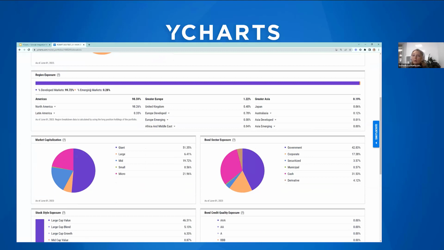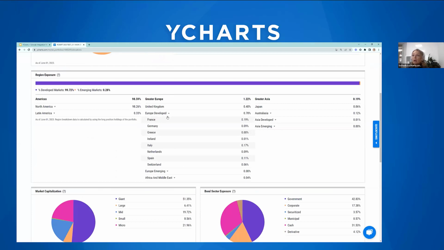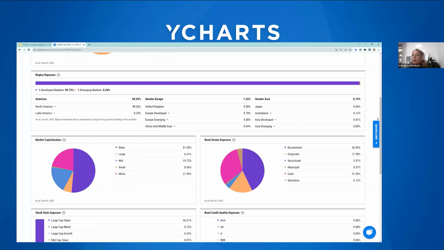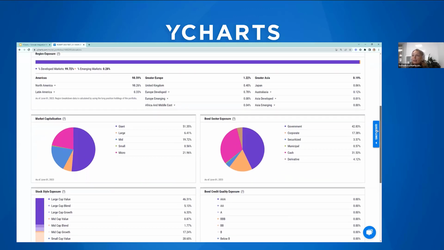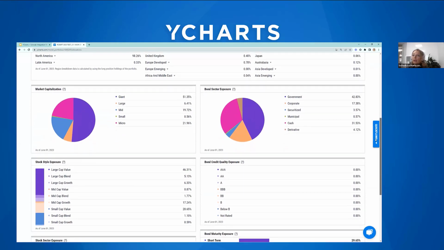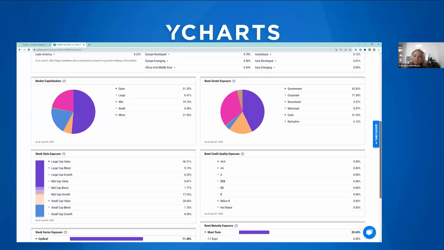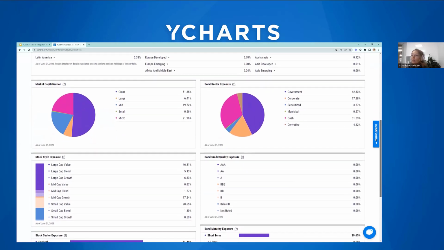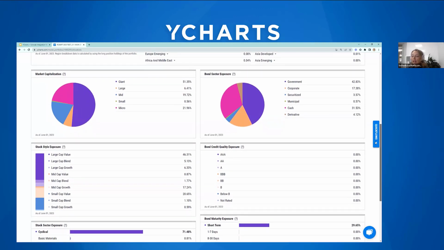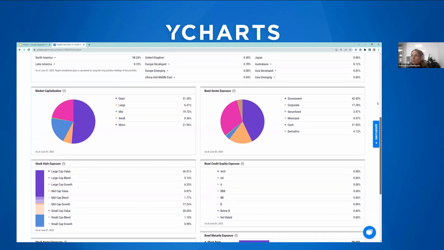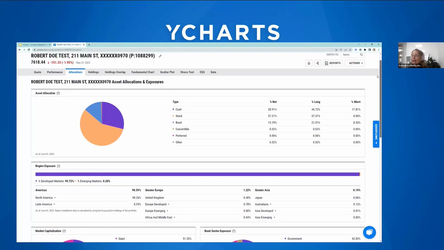You can break it down by region as well, and get even more information by seeing what specific countries it has allocation to. And then you can even look at the bonds, market cap, stock sector, and everything like that. So this is really good to get a general overview of where everything is at.